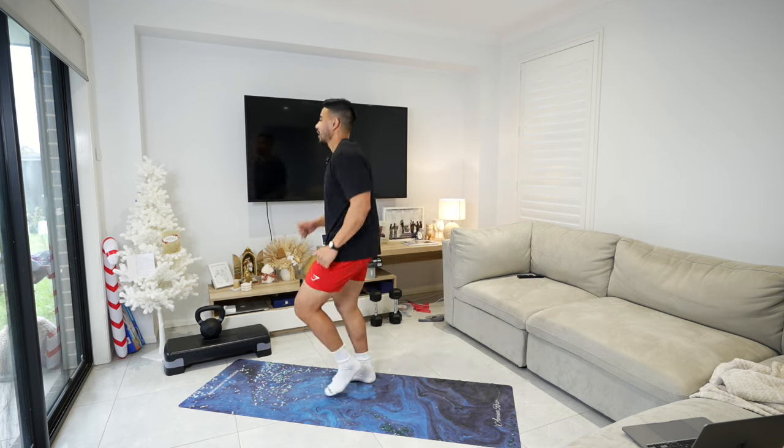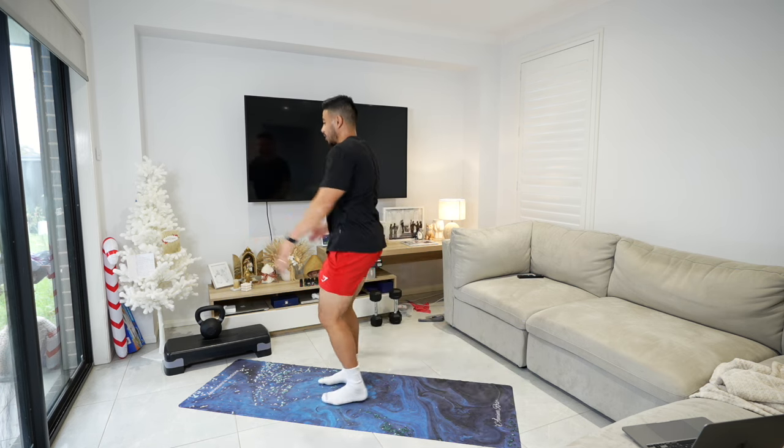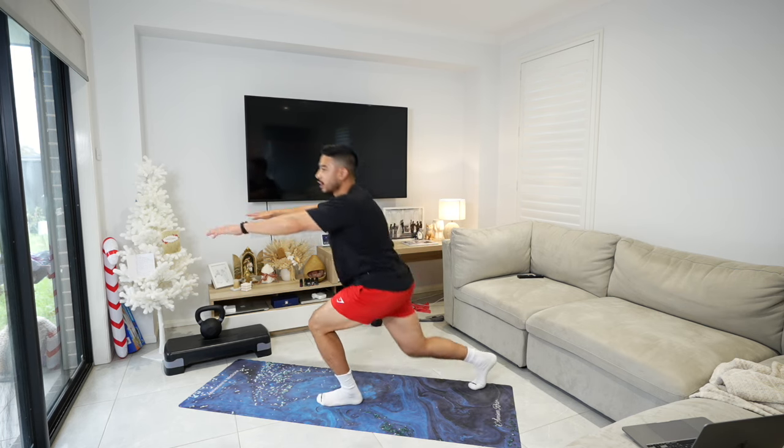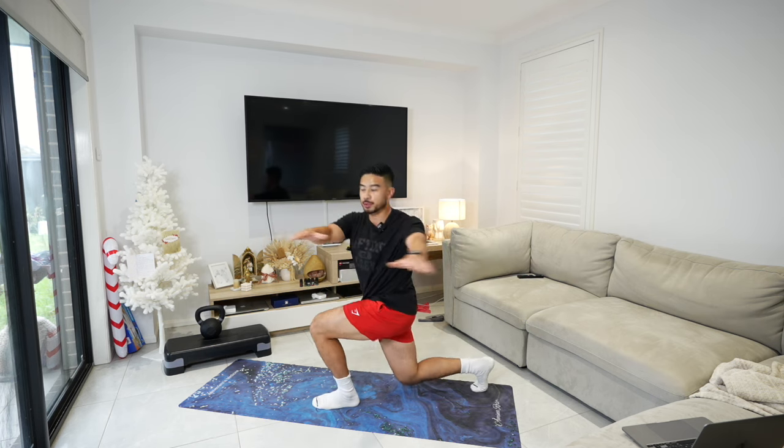3, 2, 1. Reverse lunge, twist. Twist, awesome. Again, don't have to go too fast with this. Go what's comfortable for you.